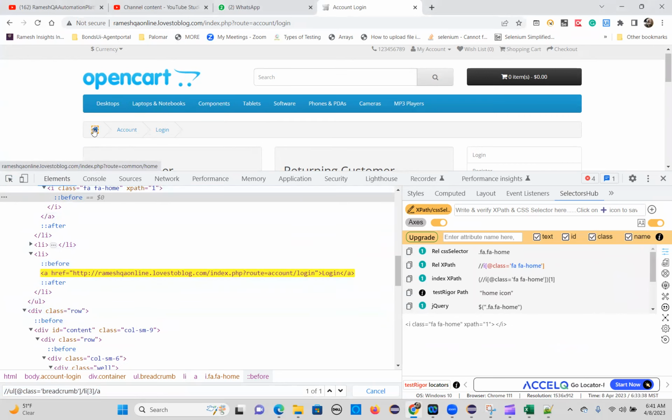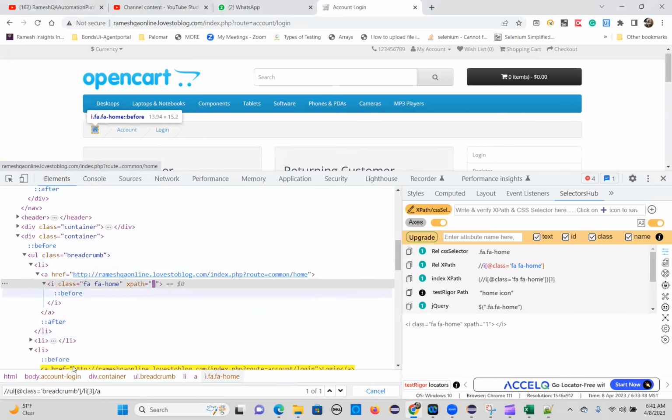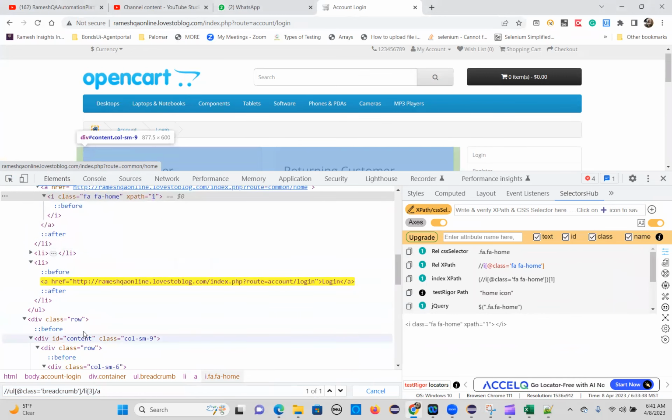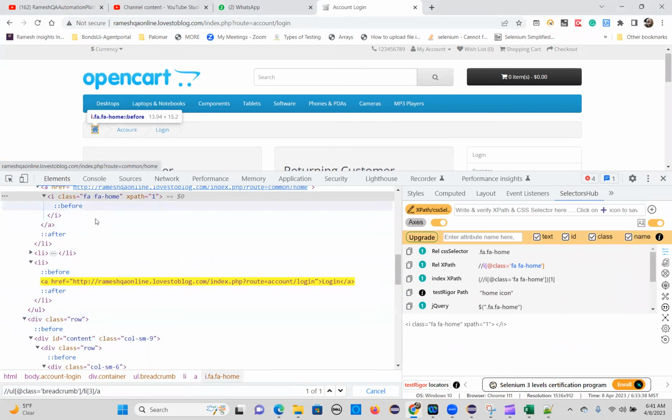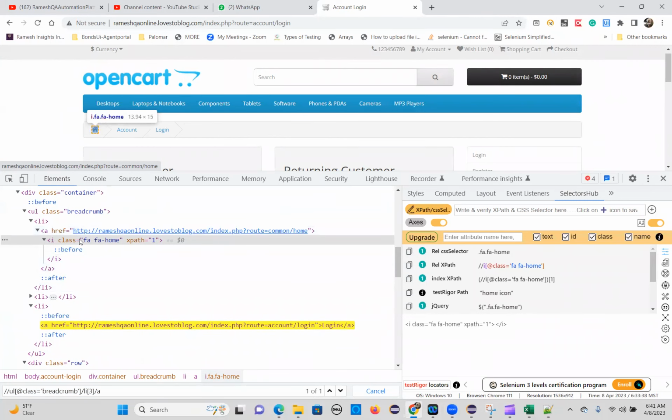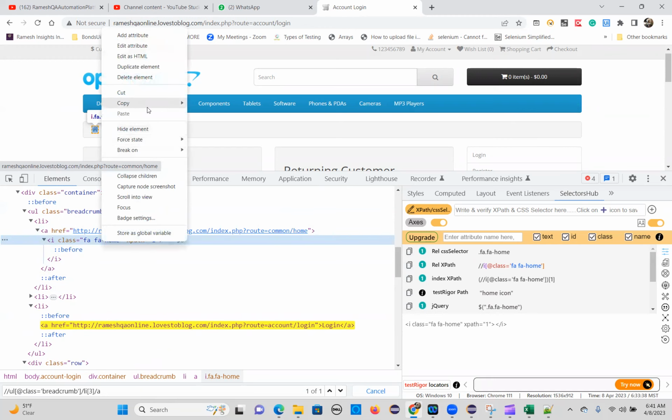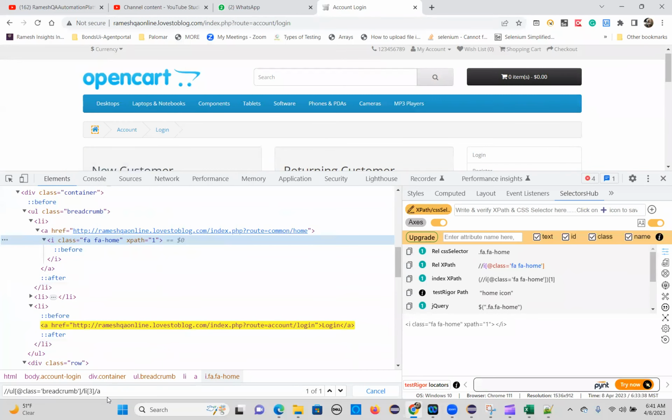Why is it still identifying that one? Okay, here is one. You can see class fa, this CSS selector you can also write. Or if you want XPath, you can take the XPath also. Let's see if they have given any XPath. They didn't give, so you write the XPath, right?